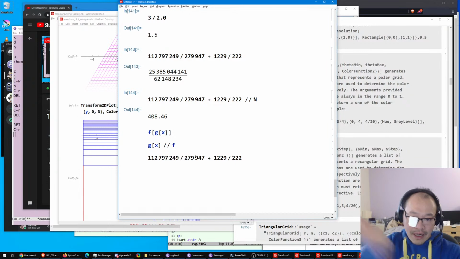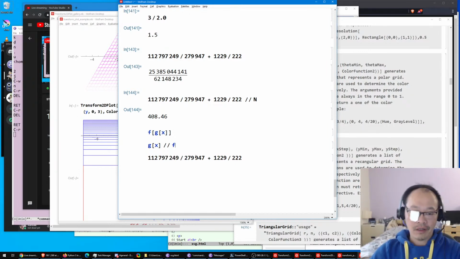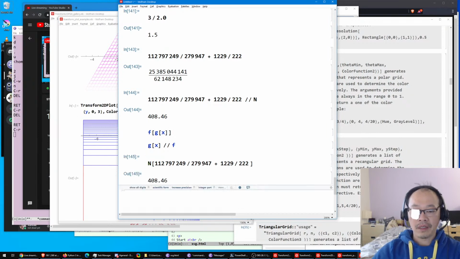So the slash is like a Unix pipe, and it works for any function, so it's very general. That's why we use //N. Otherwise, normally, this is how you do it.